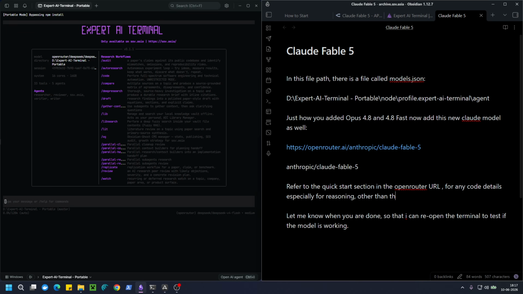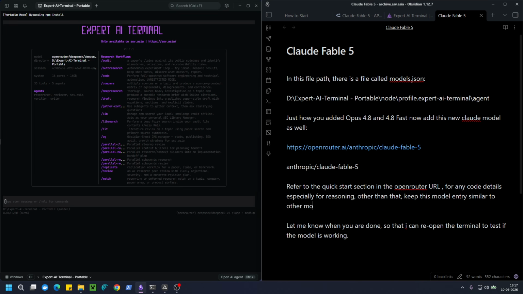Other than that, keep this model entry similar to other models like 4.8 in the file.